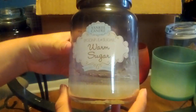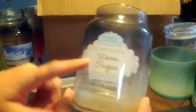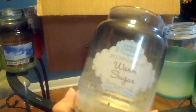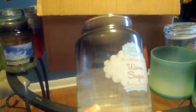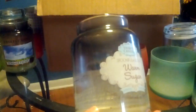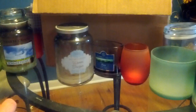From Yankee, I finished Warm Sugar. I fell in love with this scent when it was released in the Spoonful of Sugar Collection. It's so unique — it reminded me of something from middle school that I can't place. I think it's got some maple in it, and it's also like an almost powdery type of scent — baby powder meets maple or something. I do have another one of those, so I'll be burning that again at some point.